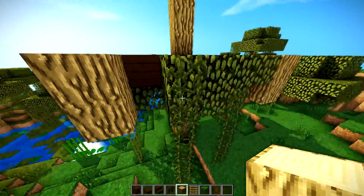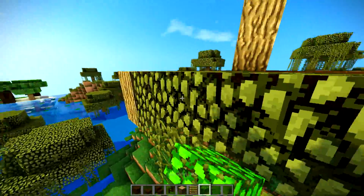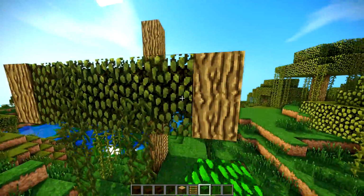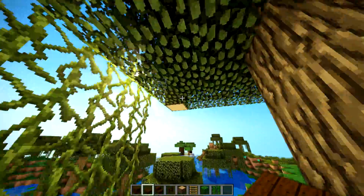If anything's looking a little bit weird, like do you see that, just go ahead and fill it in. It's not going to really matter. Each tree is going to be a little bit different, so of course everything's going to be a little bit different, but I would just recommend filling those in personally.